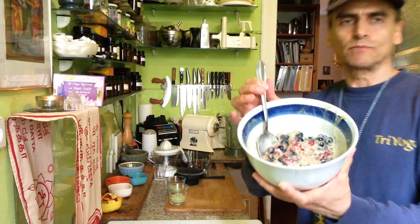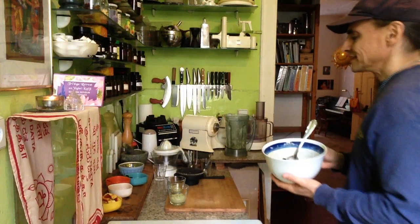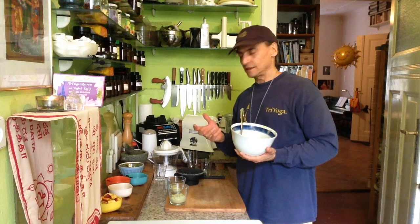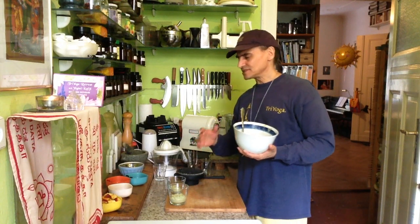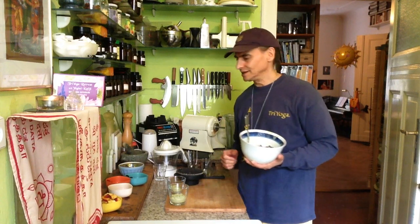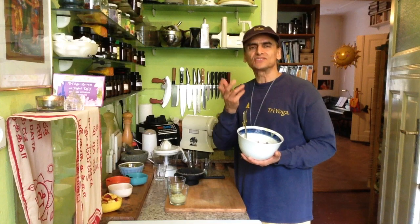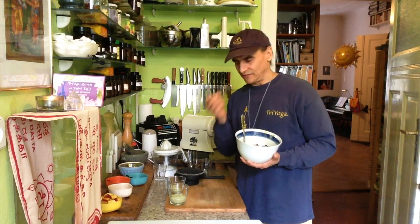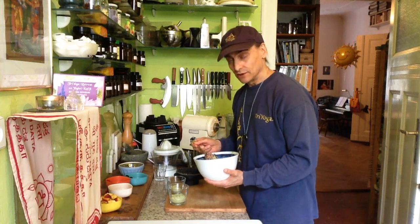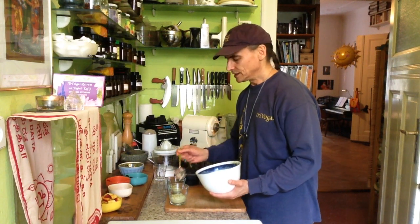Here, this is what my berries look like with the pudding. Isn't that beautiful? The berries taste a little bit sour. Most sour are the red berries. The blackberries have a deep flavor, very calming and soothing, I feel, like the color. And the white berries have a neutral flavor. They are so light. But the sour flavors, the high vitamin C, that's the red ones. So this, together with the sweet sour pudding, is awesome.